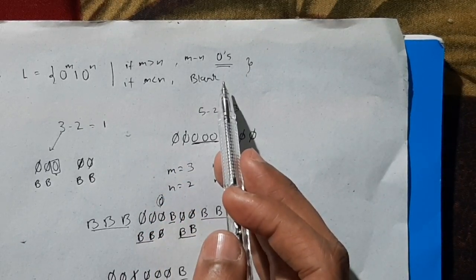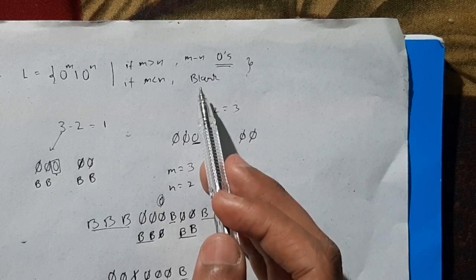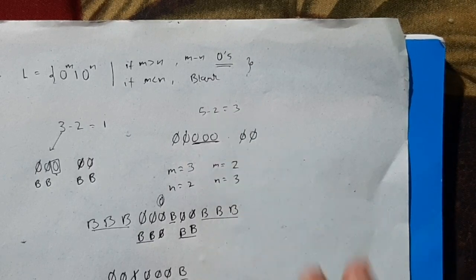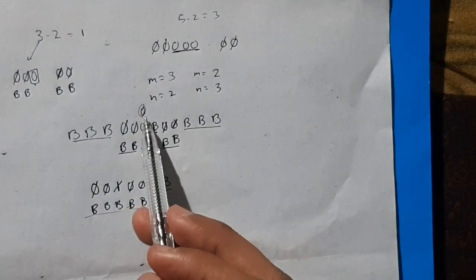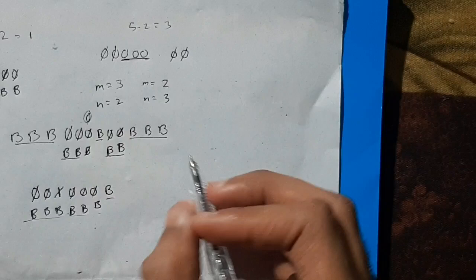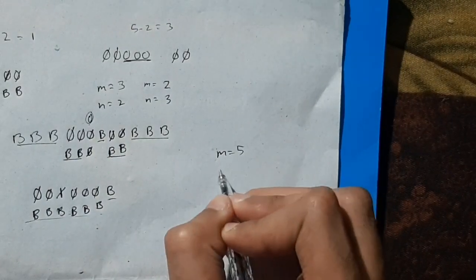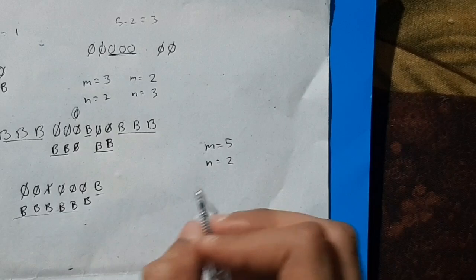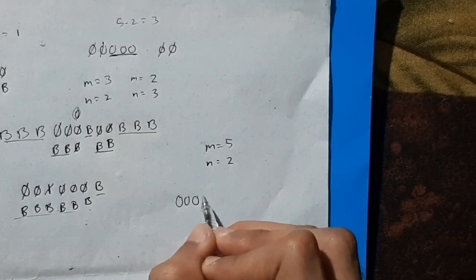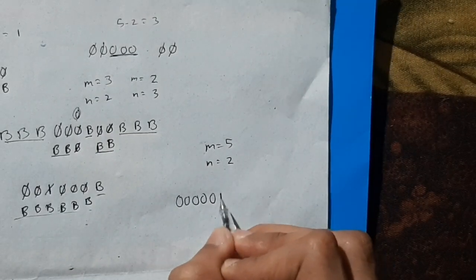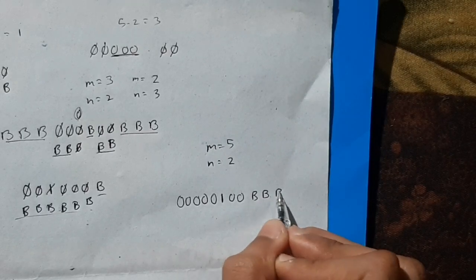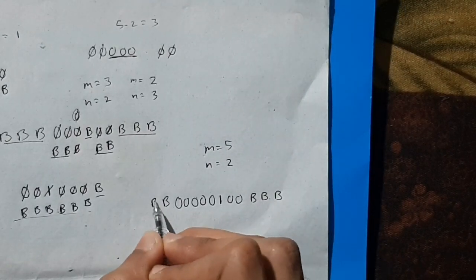Okay. And there is one more scenario. Let's consider that one. If you did not understand how this 1 0 came at last, let's take a bigger example. In the bigger example, I'll take m as 5 and n is equal to 2. In this case, hopefully you will get to know what I am doing. If m is 5, it will have 5 zeros here. Let's make 5 zeros, then 1 separator and 2 zeros here, then a blank space. Let's take some blank spaces here.